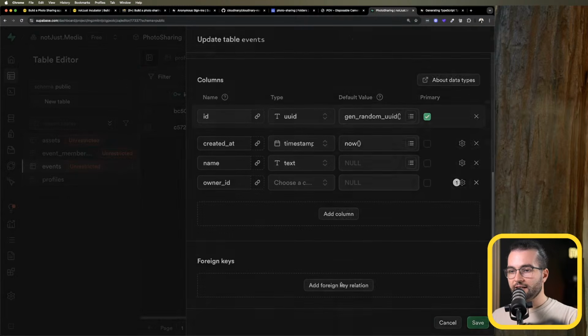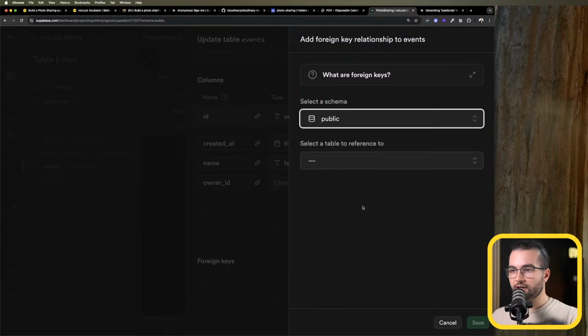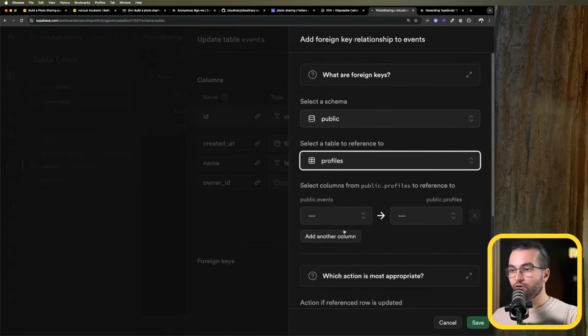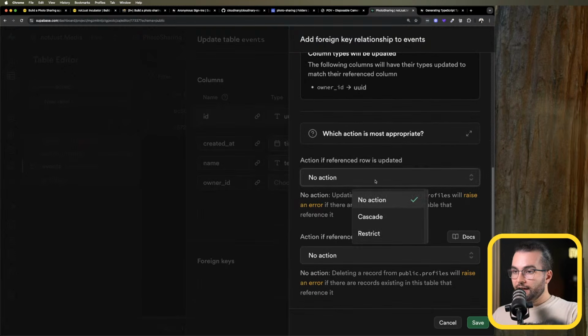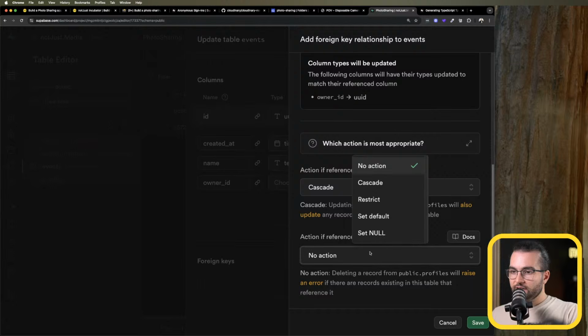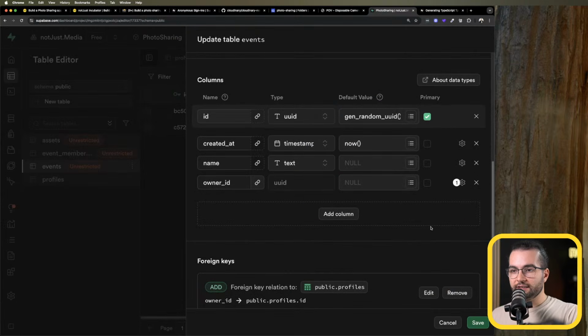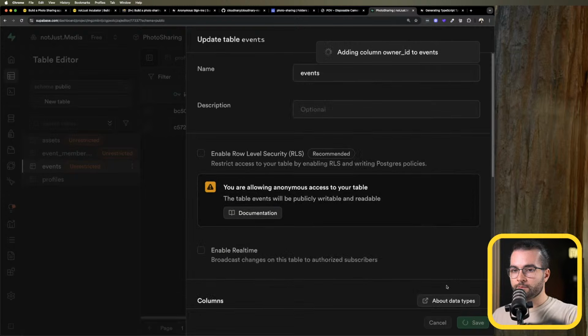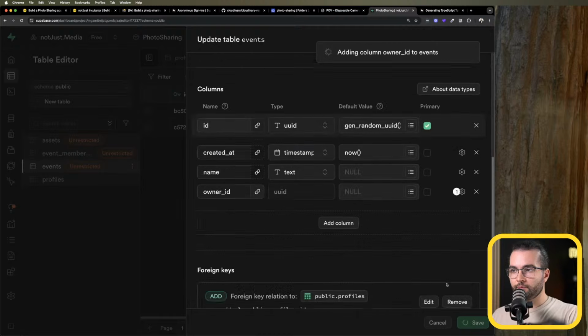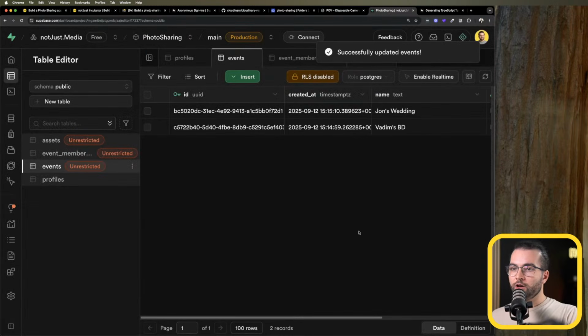So we can add a foreign key, linking the owner ID to the ID of a profile. And if a profile is deleted, I think we cascade delete the events as well. Okay, good.